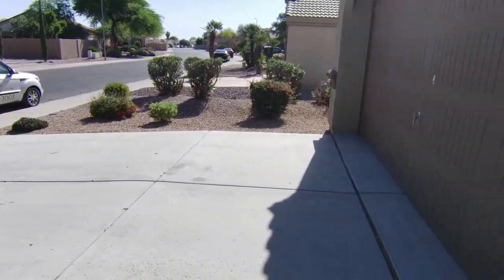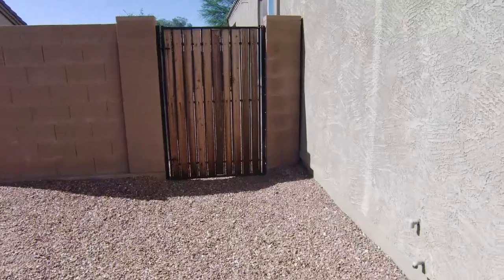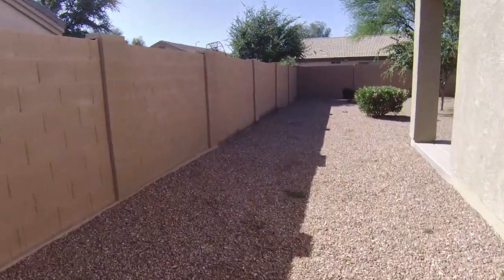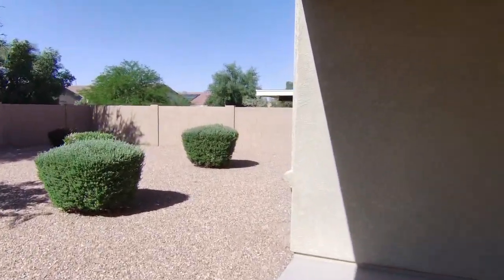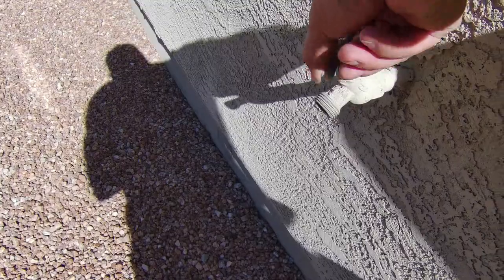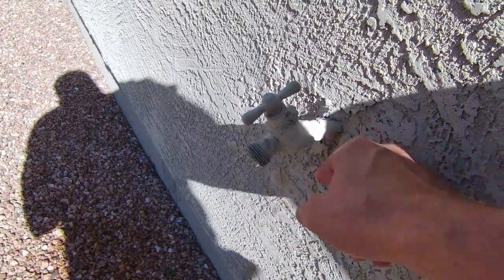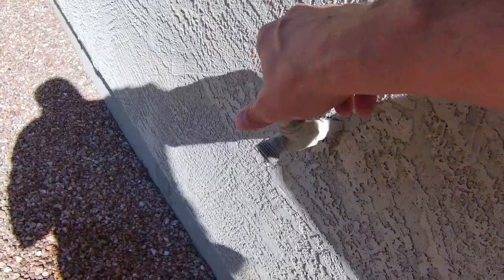We're heading around the back side. The only other little thing I found — it's a nice rusty spigot. Nice little backyard, clean, couple little shrubs, they kept it up really nice. The other thing I found is the spigot wasn't coming on at first. There's a rubber seal in there — when they sit for a while they get kind of swollen and stick to the copper, so you just have to keep working the handle.